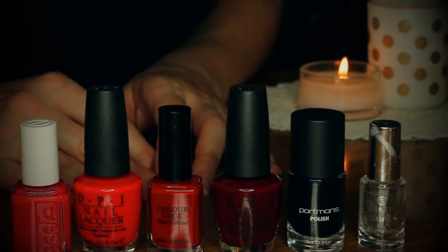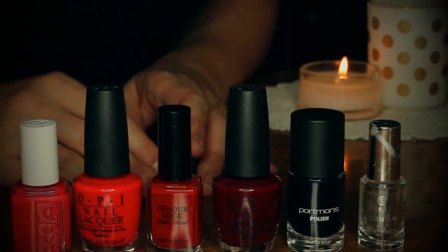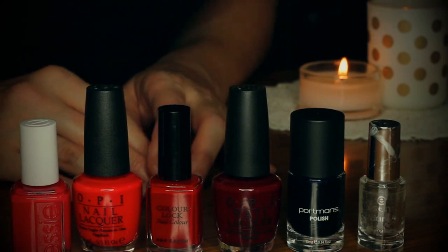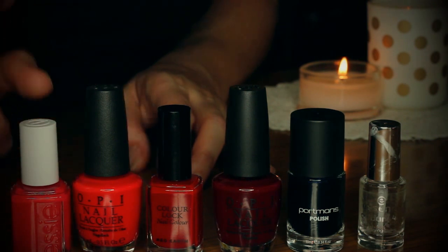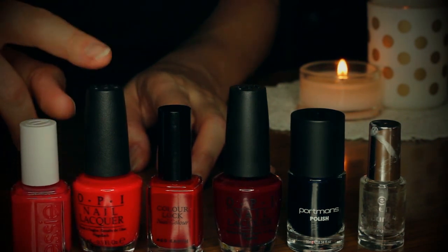So I'm going to match my shade to my outfit today. I am wearing some pants, or for the UK viewers, trousers with bright colours on them, and one of the colours is pretty close to one of these.